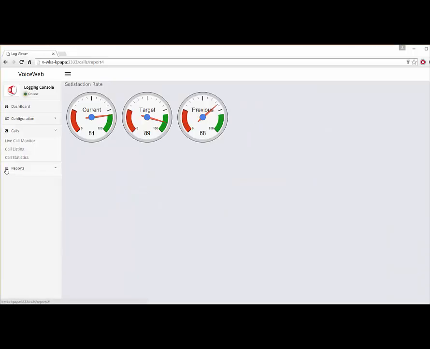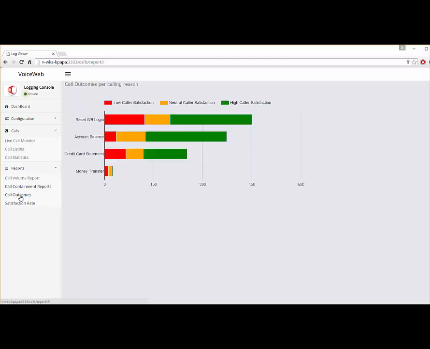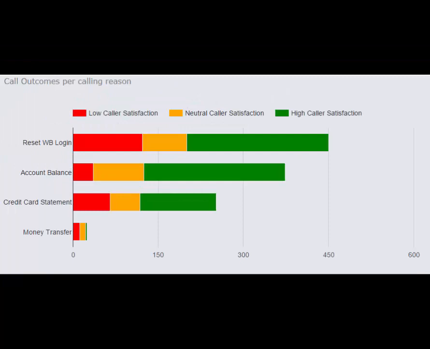A good beginning for the root cause analysis is the report for the most frequent calling reasons. In this one, you have the 5 most frequent ones. This report is enhanced with the emotion analysis results. As in our live call monitoring, green stands for happy callers, orange for neutral, and red for angry ones. It seems that with credit card payment, we may have a problem, and 2 are the most frequent ones.